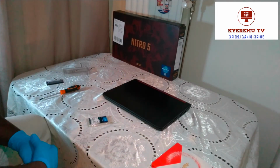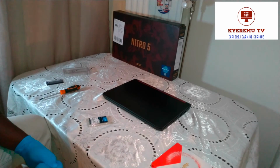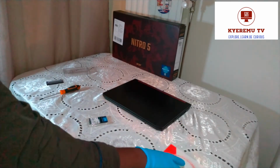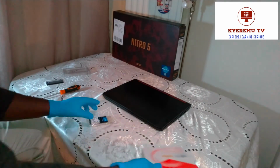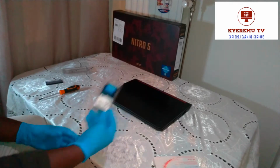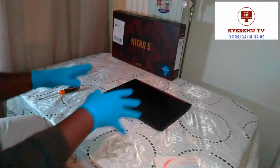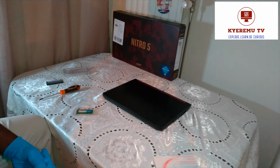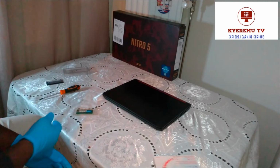an M.2 SSD, which is even faster than this one. It's a little bit slow because the storage is not enough, and also the memory is not enough. So now, upgrade.